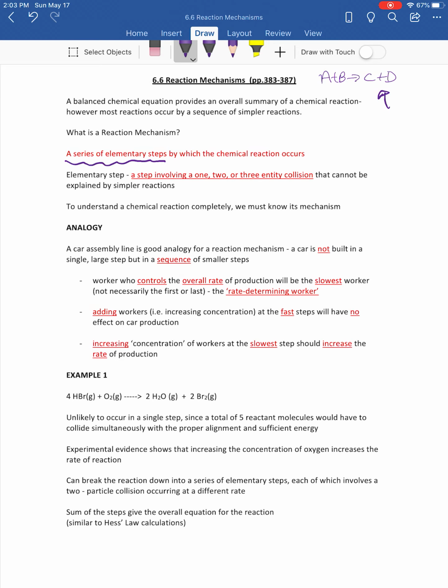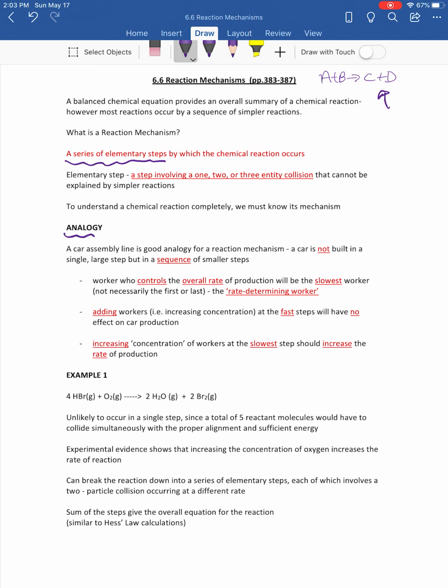Okay, so we're really kind of distilling reactions down to a step-by-step thing. And when I say step-by-step, I mean elementary step by elementary step. Okay, so if we're going to take a look at a chemical reaction, we must know its mechanism. Now, at this stage of the game, and even at my stage of the game, you don't know the mechanism. Those things have to be experimentally determined. Like you and I have no idea unless we research it or unless we read about it. Okay, so it's not that I'll ever ask you to just regurgitate some reaction mechanism for a reaction. That's not the way it works. But it helps us explain the rate of a reaction.